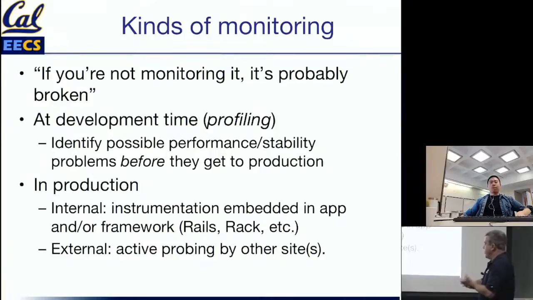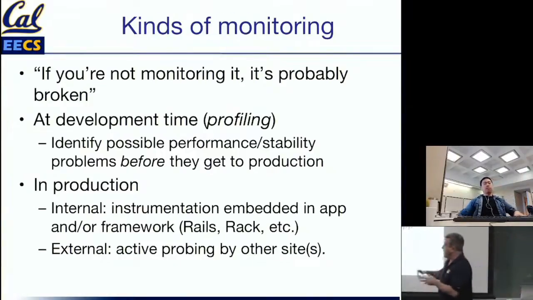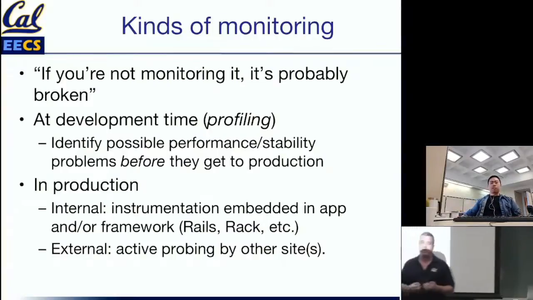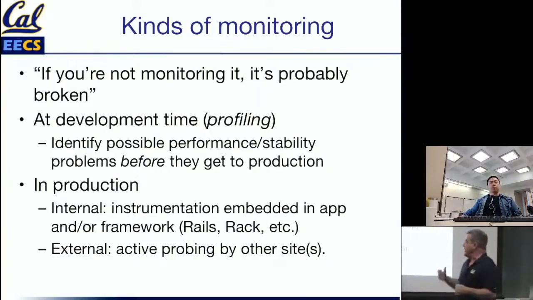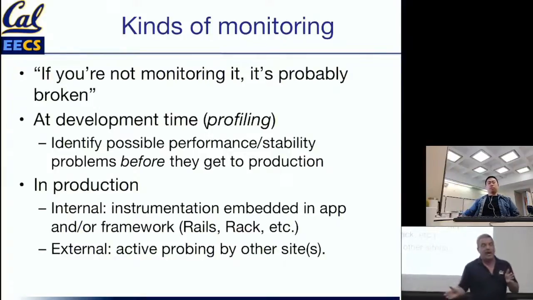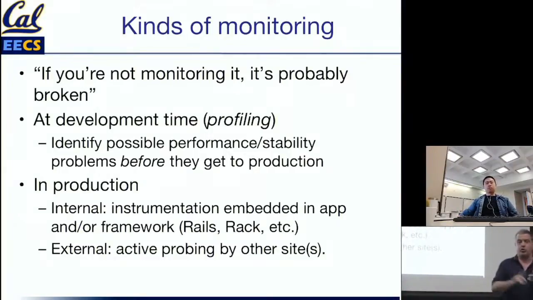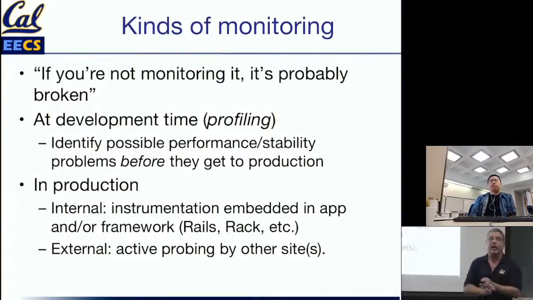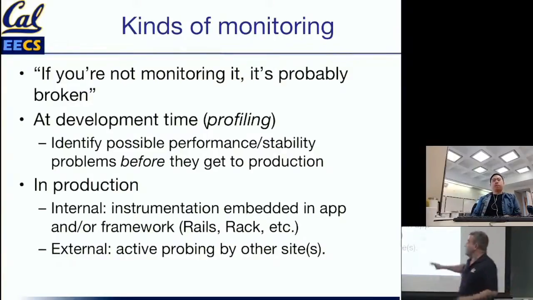And then, of course, in production, there's at least 2 kinds of instrumentation, and they're both really important. Internal is instrumentation that in some sense is embedded in the app. So it can get its hooks into the Rails framework. It can get its hooks into the app server. If you want to answer questions like, in a typical request going through my app, how much time is spent in my controller method? How much time is spent looking up stuff in the database? How much time is spent rendering a view? So you basically want to break down the pieces of a request. You need to have hooks in the framework that will let you do that.